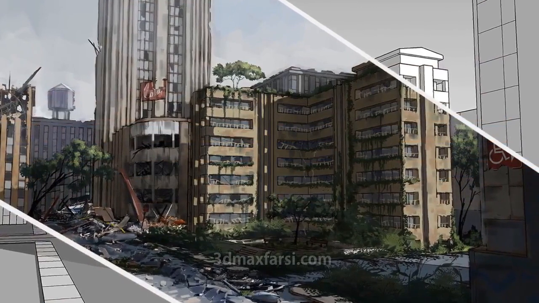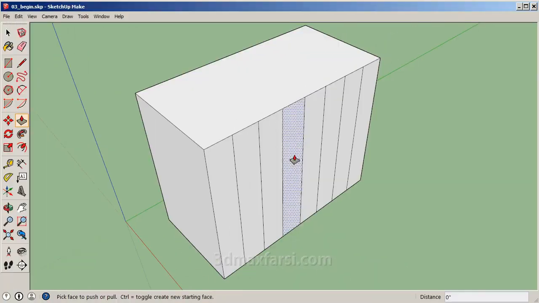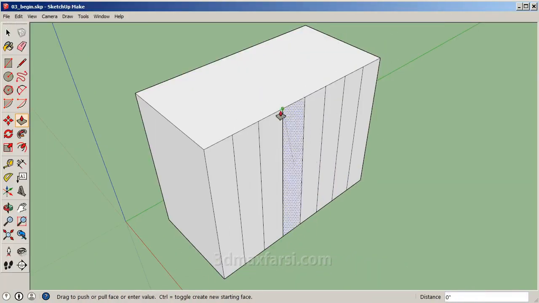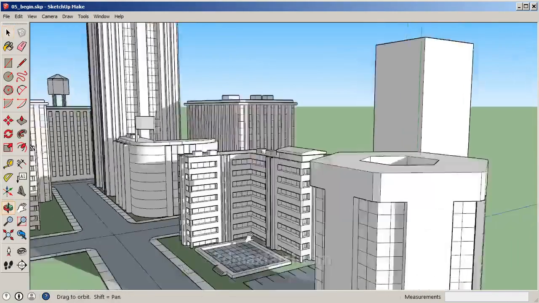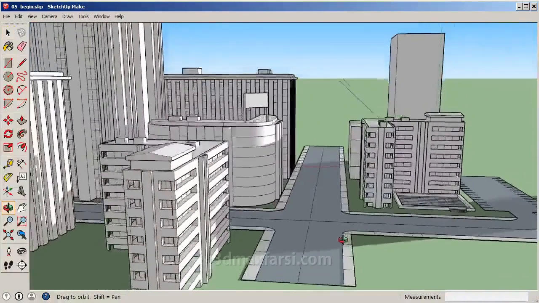Welcome to this course on creating a post-destruction game environment concept using Google SketchUp and Photoshop. In this course, we'll be sharing a creative process on how you can quickly develop an environment concept that contains several architectural structures without having to spend a lot of time manually drawing out and solving all the perspective issues that come along with those types of visual elements.